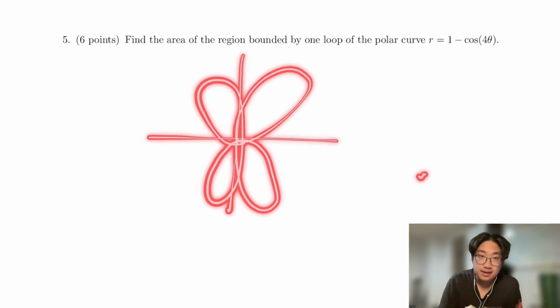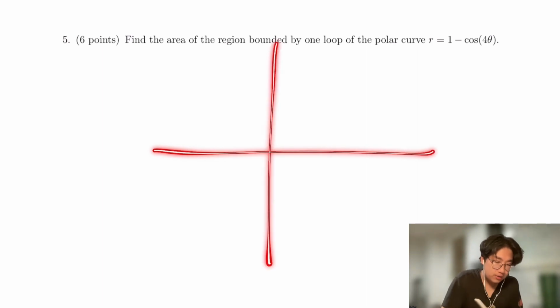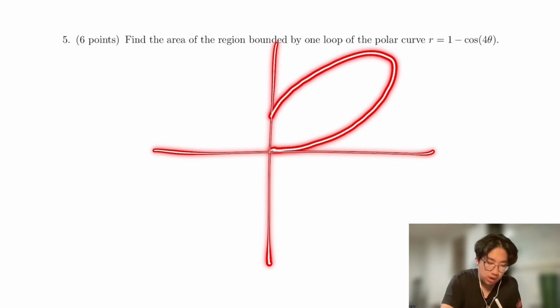But the point is, in this case, you can determine how or when one loop is formed in terms of the values of theta, simply by calculating when r is equal to 0. So you're solving for the zeros because regardless of how it's drawn, you know that a loop is formed when you start at 0, you do whatever it is, and then you eventually have to come back to 0 like this. And we can bypass the need to actually draw the graph by solving for these zeros algebraically.